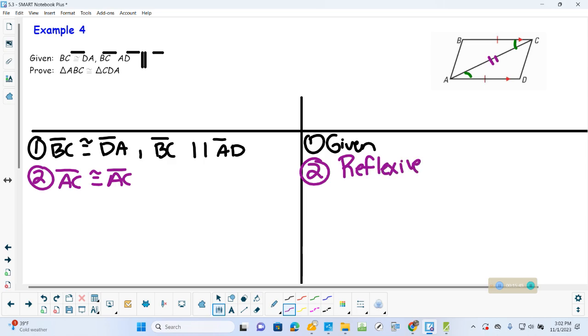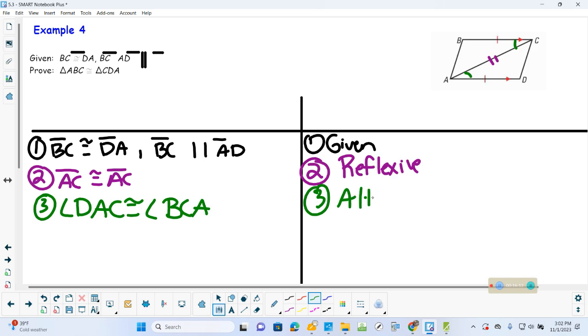All right, the next thing I marked then were the green angles. Now, I can't just say angle A and angle C. I'm going to have to use the 3 letters. Okay, here we go. I'm going to call it angle DAC. And I'm going to call the top one, let's go BCA. I can't remember who said it, but they pointed out to us we had alternate interior angles. Interior. Got it.